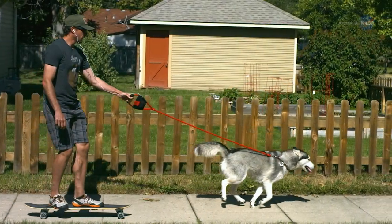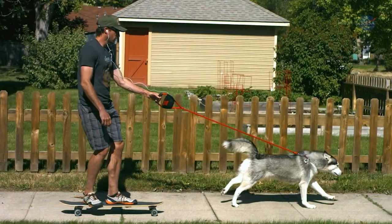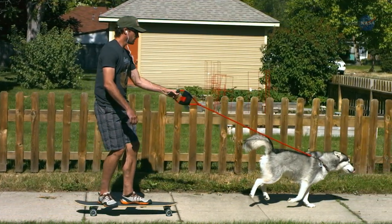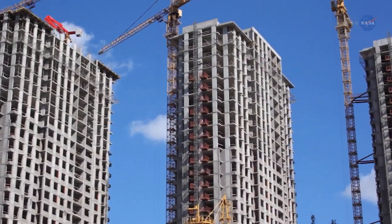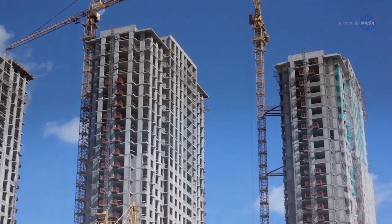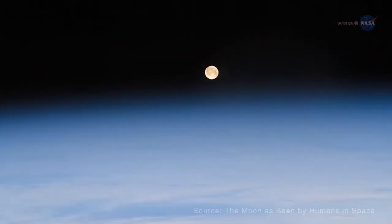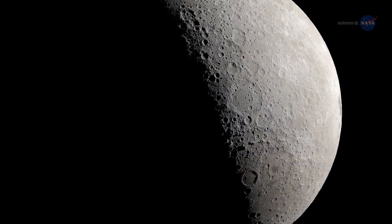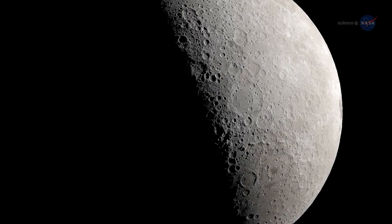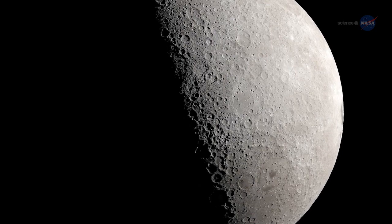As your dog drags you around the block for his morning walk, you're probably not thinking about the wonders of the neighborhood sidewalk. But that concrete is pretty great. Next to water, it's the most widely used material on Earth. In the future, concrete may be equally useful off the planet, when humans construct a permanent base on the Moon. They'll need sturdy stuff that can weather bombardments from solar radiation and meteorites. No one wants a crack in their moon base.